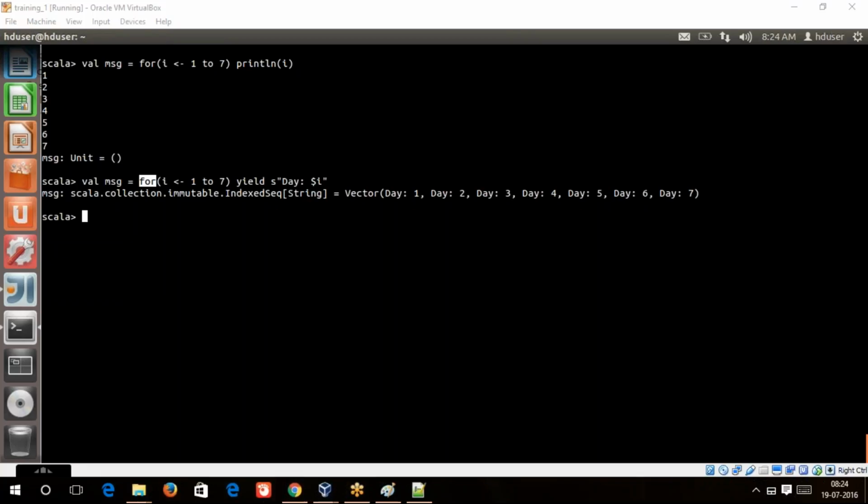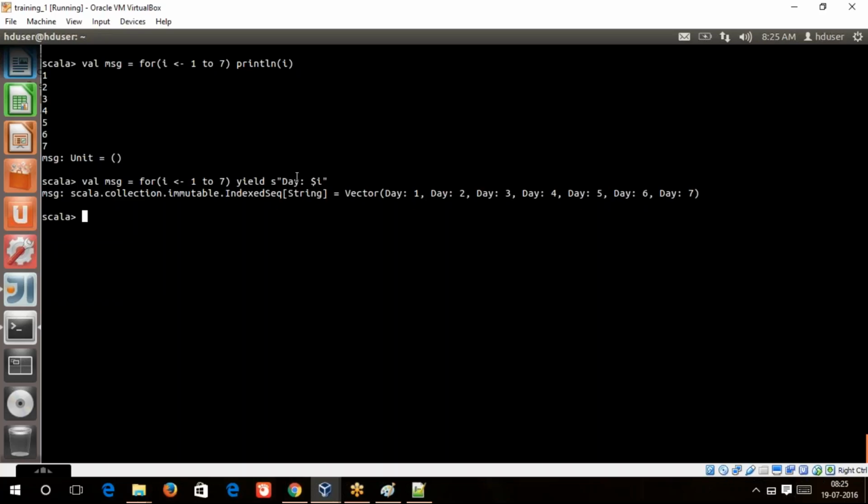Pramod, one question I have. Yeah, Rajnika. In the yield, you're saying the day string, right? That is just because of the string, right? Right, it's string formatting. Is it a kind of typecasting? No, it's just formatting. We use percentage s in printf statements, right? It's a similar kind of thing. We are evaluating the value of I here using the dollar symbol.